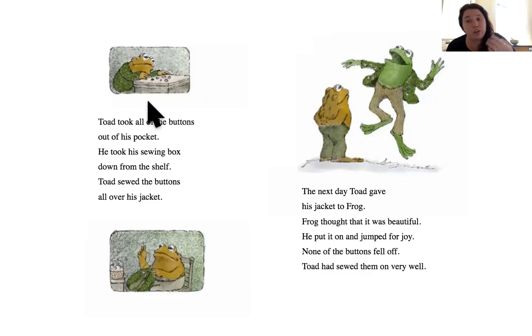What do you think? Are you going to write about Frog or Toad today? Pick one, and then in your writing assignment, write what is one word that describes that person. Do you want to say that Frog is helpful? Or that Frog is caring? Or that Frog is calm? Because I noticed in all these stories, Frog doesn't get upset. Frog stays calm. Or are you going to write about Toad? Maybe you could say that Toad is dramatic, but you could also say that Toad is caring. You could say Toad is creative. You could say Toad is emotional. There's so many words you could say to describe both of them. You don't have to use one of the words that I picked, but you can if you want.